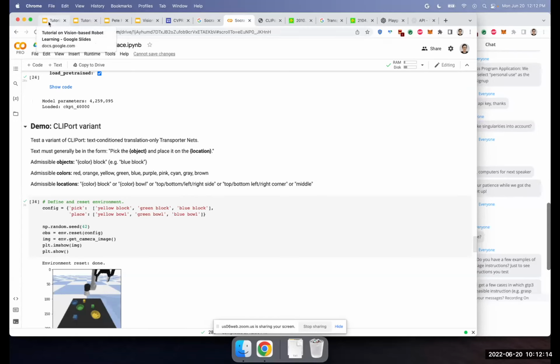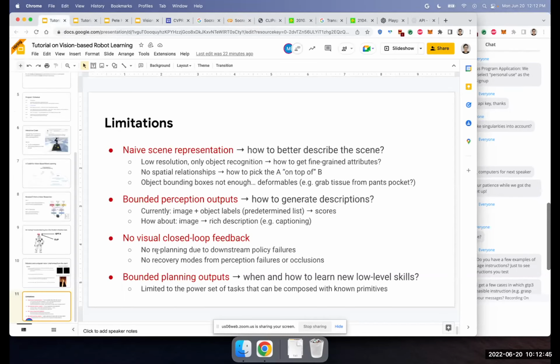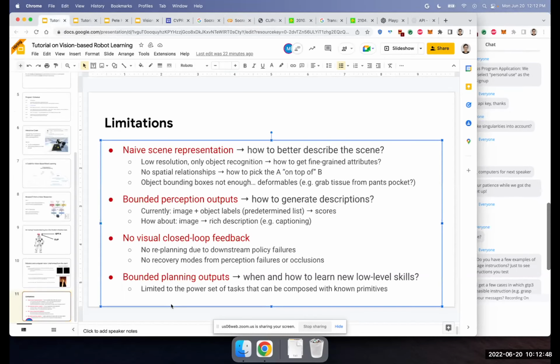So I think finding ways in which we can get these low-level skills to be more expressive, or at least including more low-level skills in general, and having a planner maybe also be able to say, okay, if this high-level request generated me a list of steps, and one of these steps is not inside the list of things that I know how to do, then I need to maybe train a new policy that can allow me to do that low-level skill on the fly. So there's really a question there, which is how can we have the known primitives that we have trained expand and be dynamic over time?